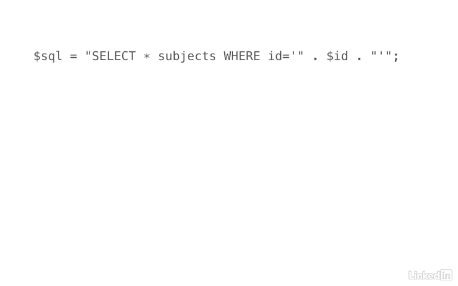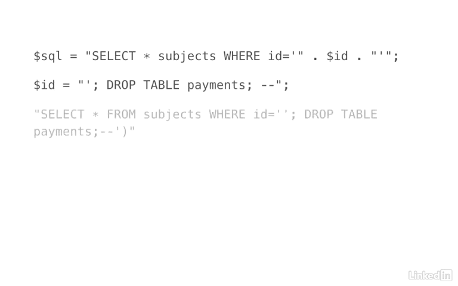Here's a classic example. Imagine that I have that same SQL select statement before, but now the hacker gives us an ID that tells it to drop a table. So the constructed SQL will do exactly that. Notice that there's a dash dash at the end of the hacker string. That's an SQL comment indicator, and it tells SQL to ignore the rest of the line. So the final single quote and closing parenthesis is ignored. This is a common technique hackers use.